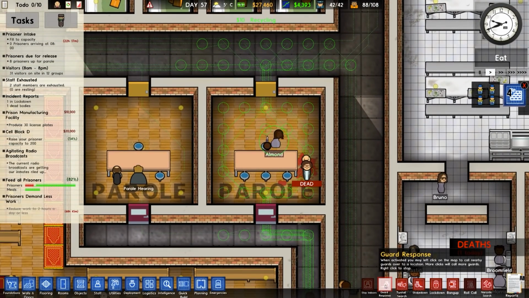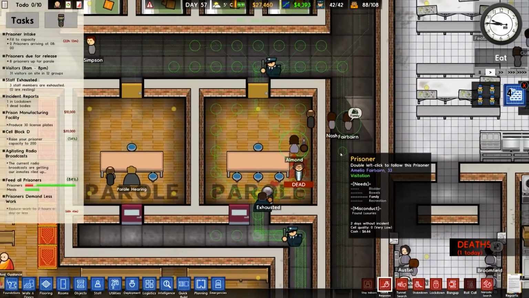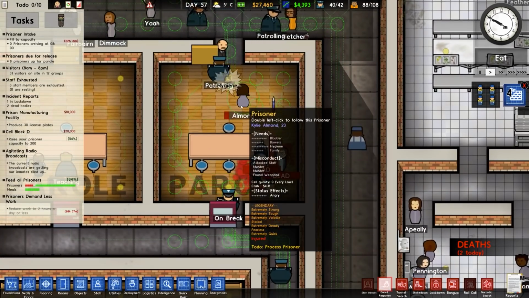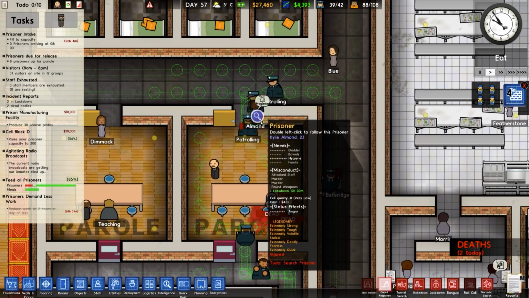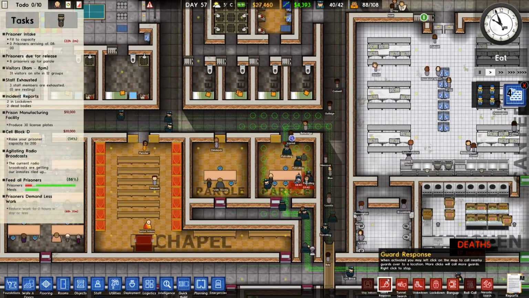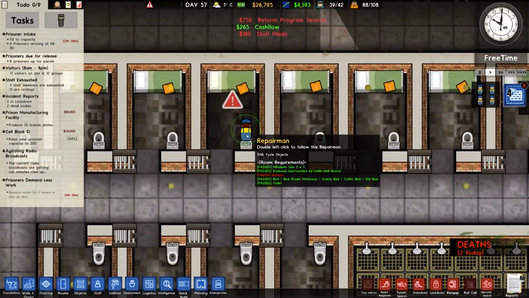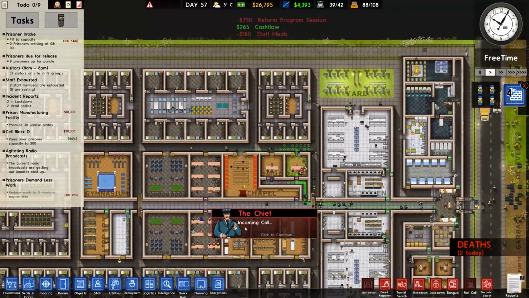It brought all the guards. Every single guard in the facility is coming to try and stop them here. And good grief, they are highly aggressive. And we stopped them. Okay, guard response off. So, the repairman is hanging around. Now what does the chief want?